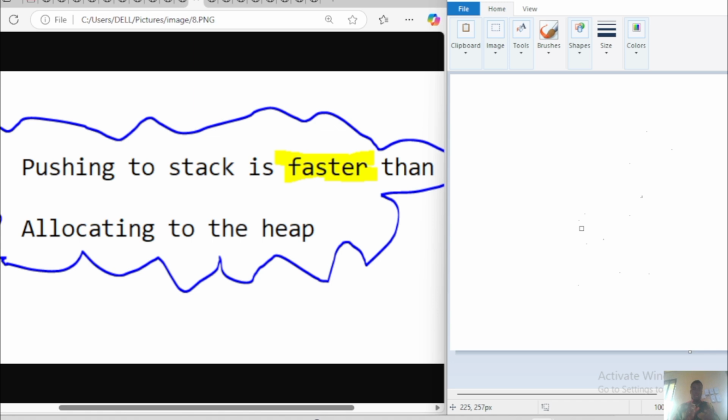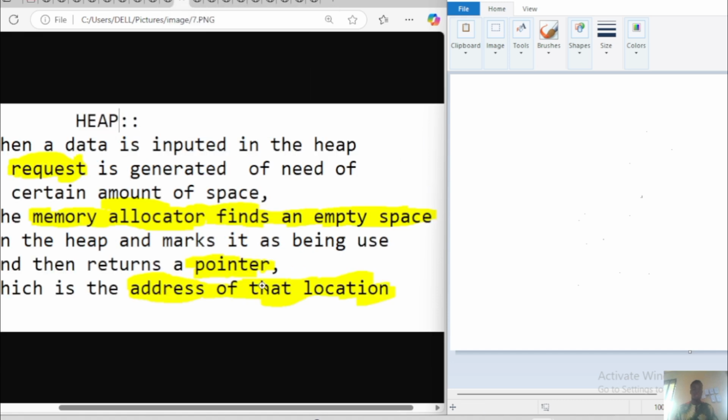Okay, the reason being, now pay close attention. Please pay close attention. When the address is being returned, the location is being returned. Now, there are a few things that come with this address: the amount of space that the data contains, and the number of people at that particular time. And so because of that, this is already known. The pointer is known, but the data that is contained can change.